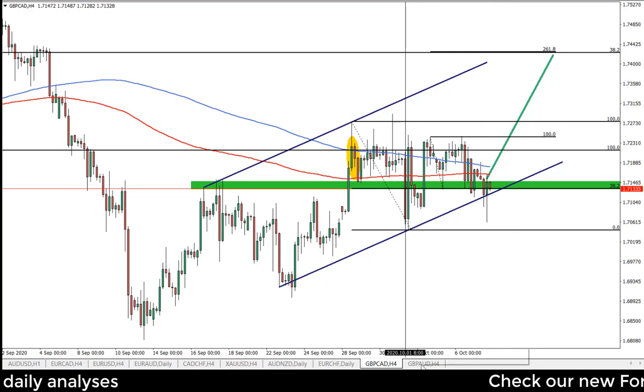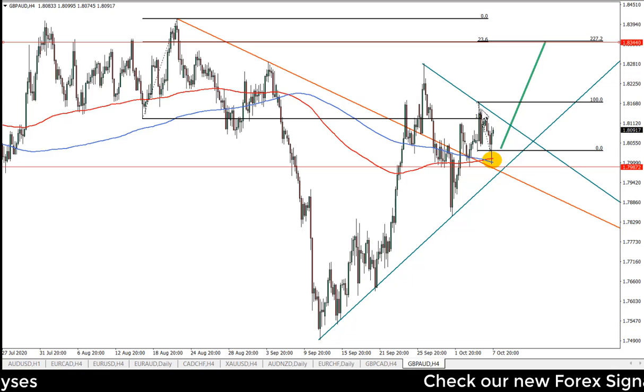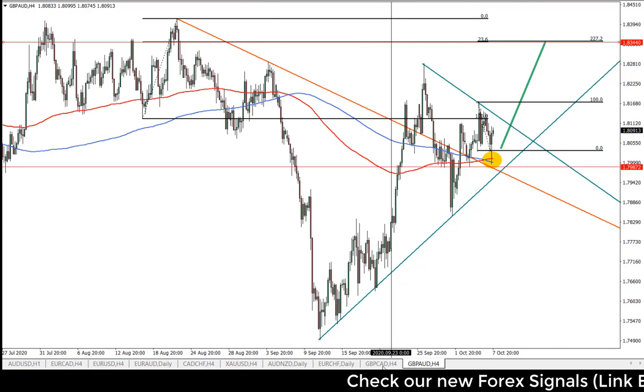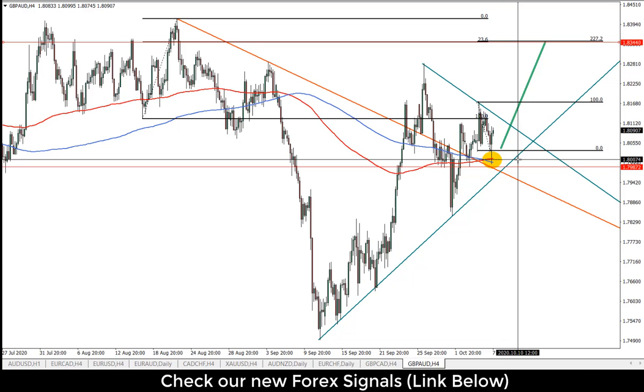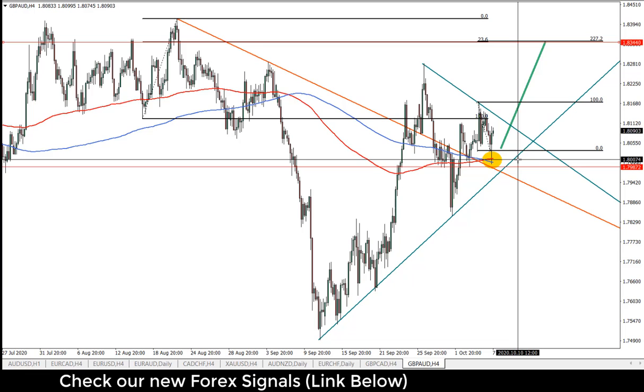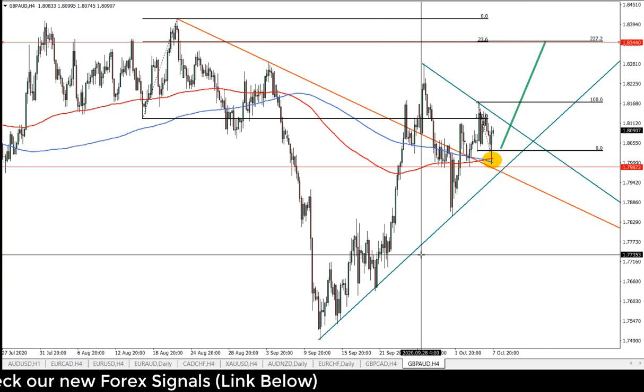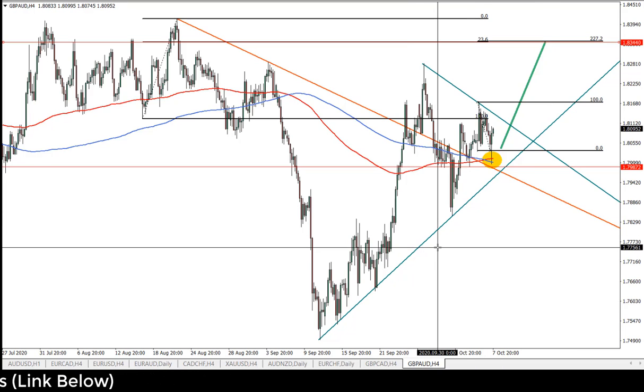Now also we have finally pound versus Australian dollar, and it complements the pound Canadian dollar, which kind of shows that the pound could be strong once again in relation to the Canadian and Australian. So what we have is a big picture where pound is strong, Canadian dollar is weak, and Australian dollar is weak, because we have multiple ideas suggesting that the euro could be strong, Canadian could be weak, Australian could be weak, and the pound could be strong. That's the big picture on the market that I see at the moment.